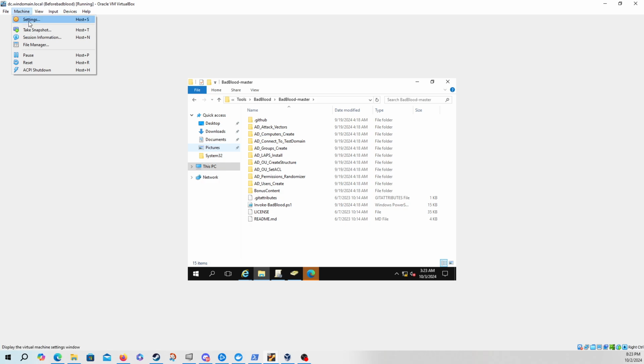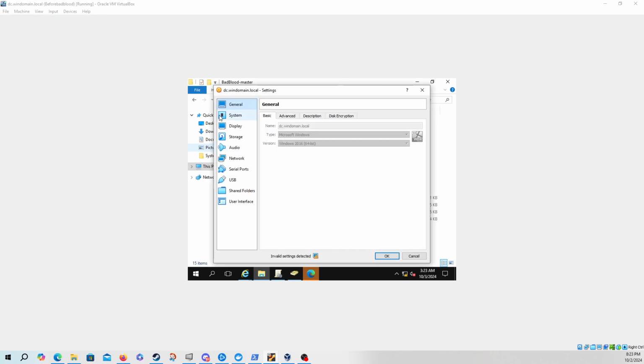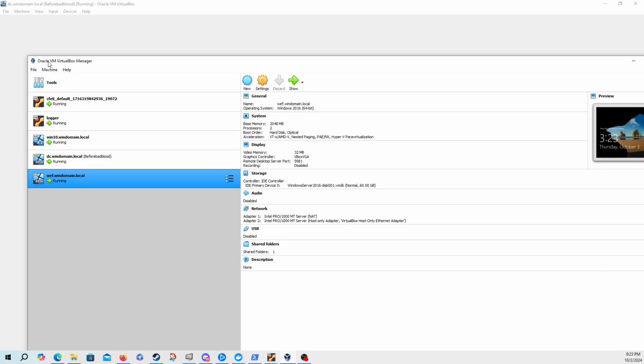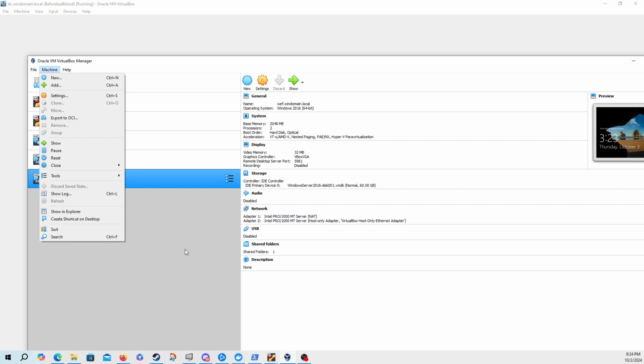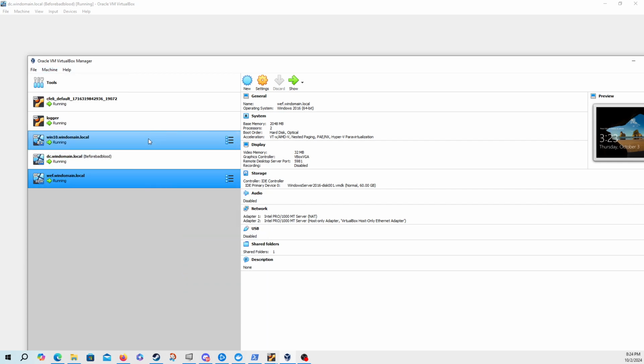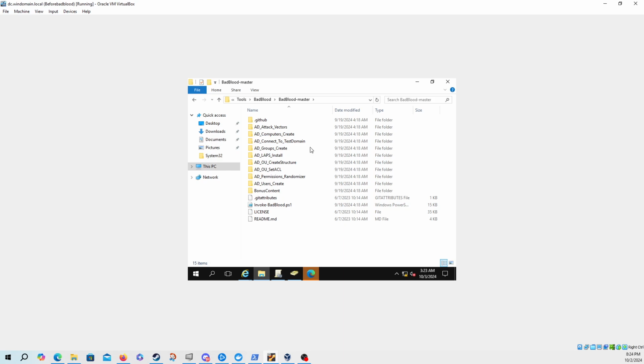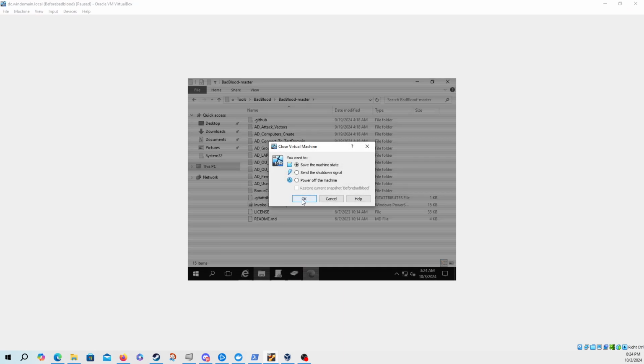So I took the snapshot, but what are the options to revert to a certain snapshot? Show. Okay, so let me restore current. Okay, so we're going to power off the machine and restore the current snapshot, before bad blood.